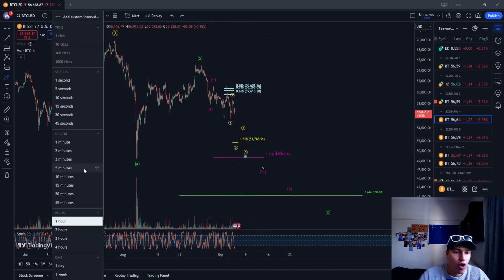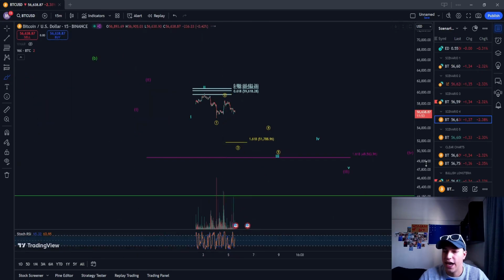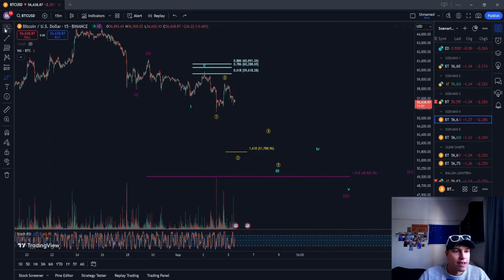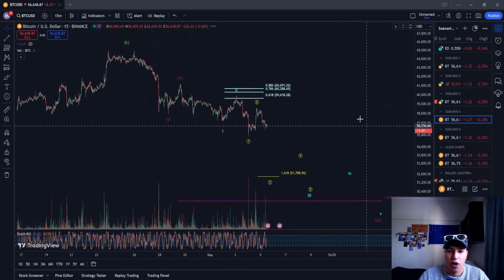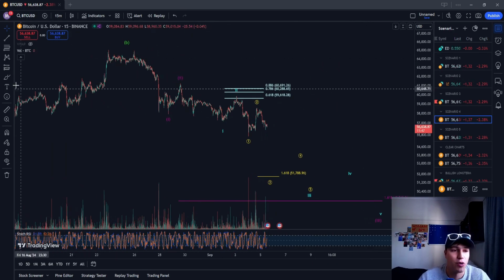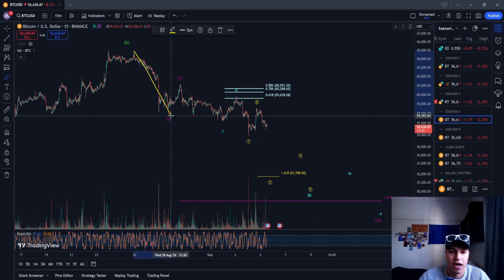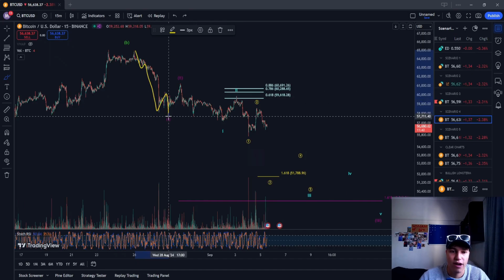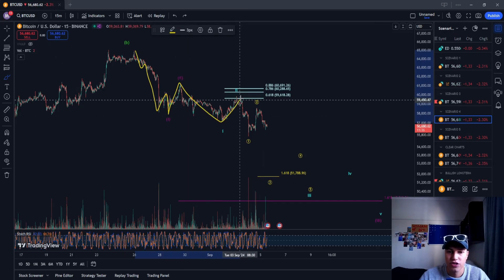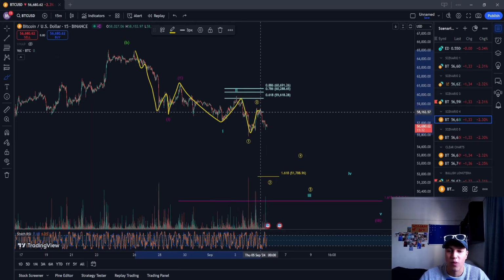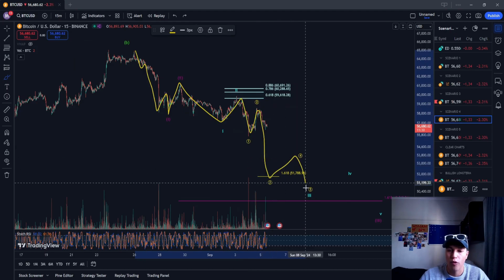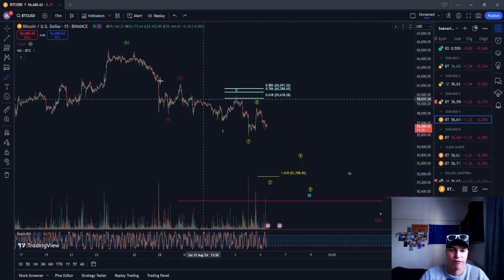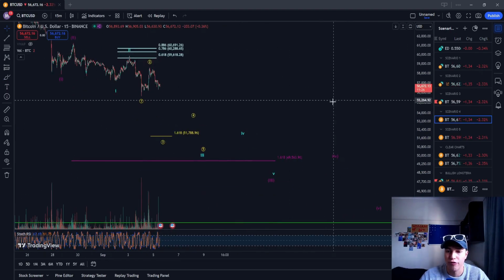Now, on the 15-minute time frame, we have a double or triple at the moment, 1-2, possibly even a quadruple. We have a wave 1 to the downside in a 5-wave move, 1, 2, 3, 4, 5. Then a wave 2 up and another 1, 2, 1, 2. And now we should be seeing a wave 3 down, 4, 5, 4, 5, 4, 5. That's how we would count this move to the downside.